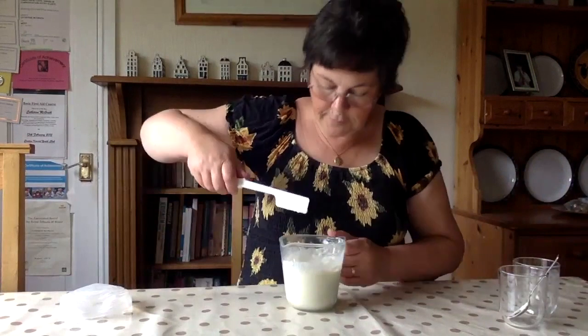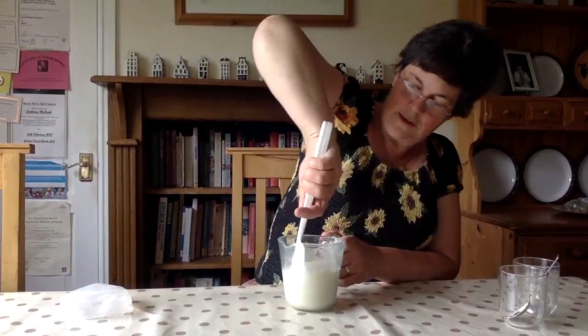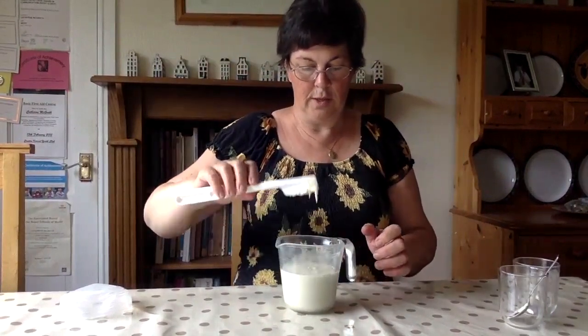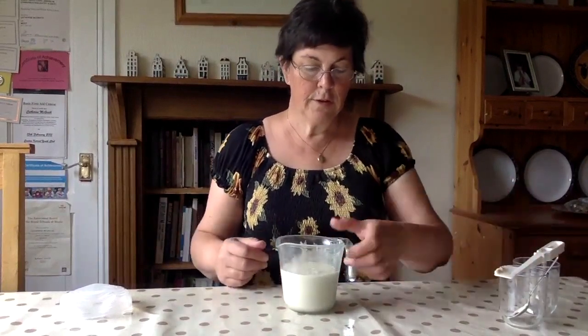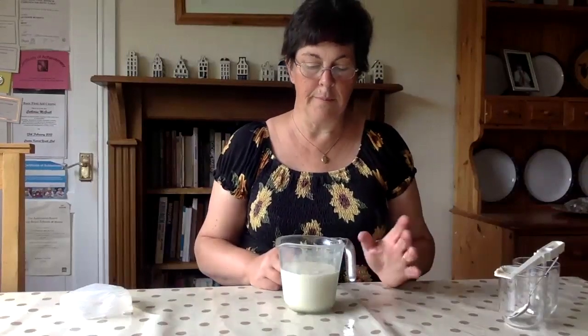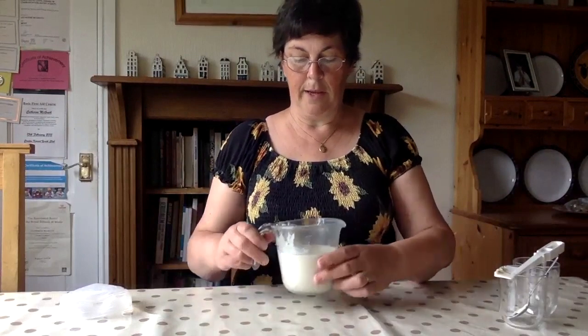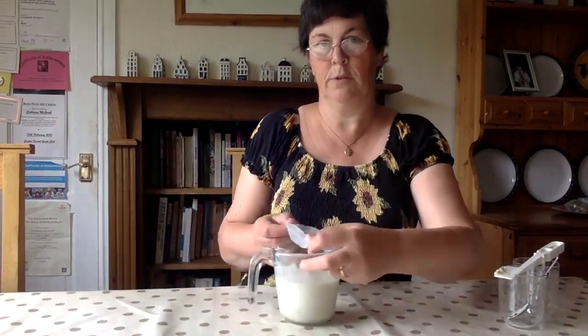And just for the interest of the camera so we can see it rising, I'm going to scrape around the edges so we can see the point at which we start today and we come back to it again tomorrow. I've used 40 grams of flour, but the most important thing is that it's equal parts of flour and water. So if you wanted to make a smaller amount, you could start with, say, 25 grams, which is the equivalent of an ounce. And there we go. Day 3, bubbling already. I'll put the cover on and put it back in its nice warm place until tomorrow.